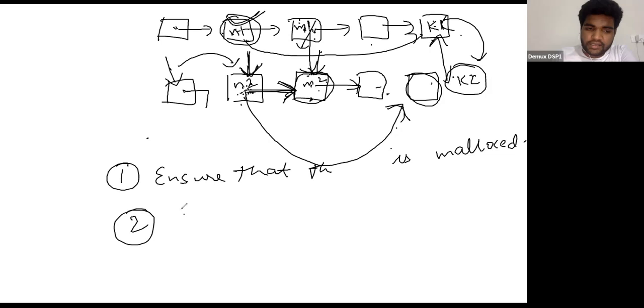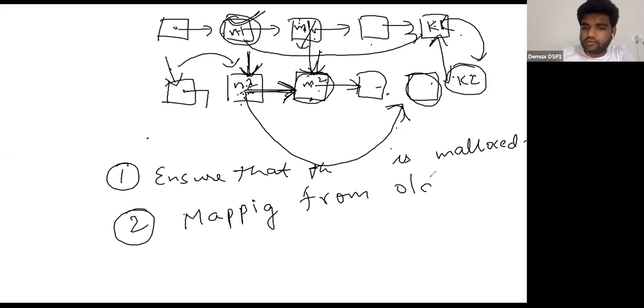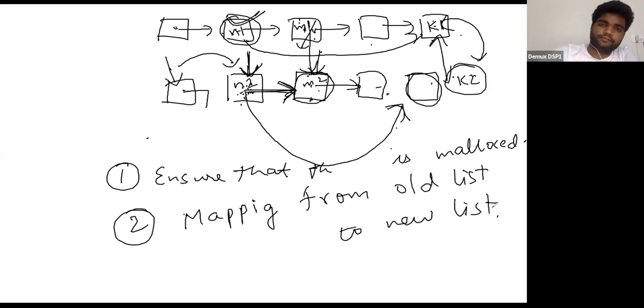So that's the next part. You need to have a mapping from old list to the new list. So these are the basic observations on the basis of which this question is hinged.